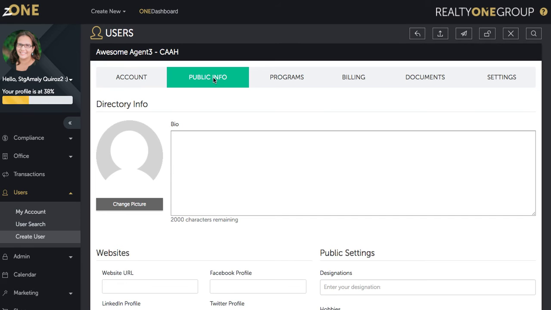There is a live feed from Zone to realty1group.com. So now when agents come in here to update their profile, all of the information that's updated by an agent gets sent to a pending profile area, where someone in your office, typically an admin, someone who has admin privileges to the system, would go in and review their picture, click on their website, and make sure everything they are updating here is appropriate.